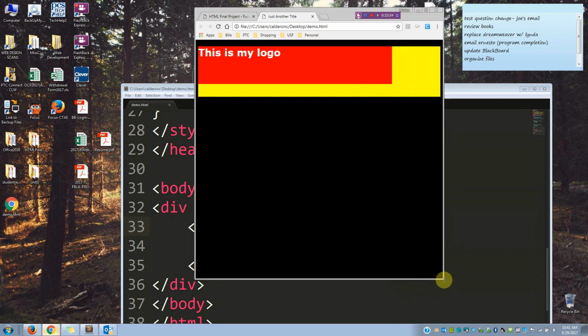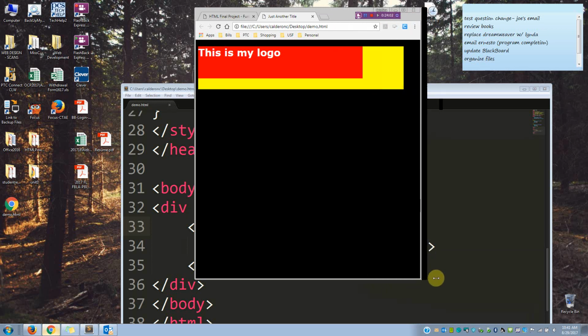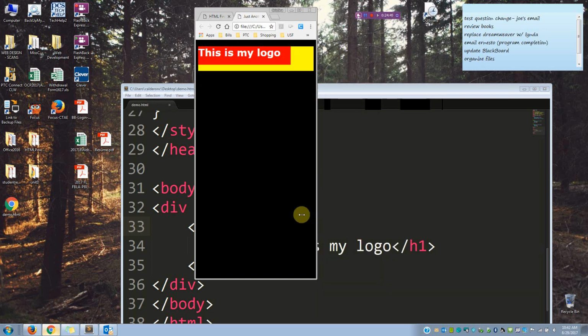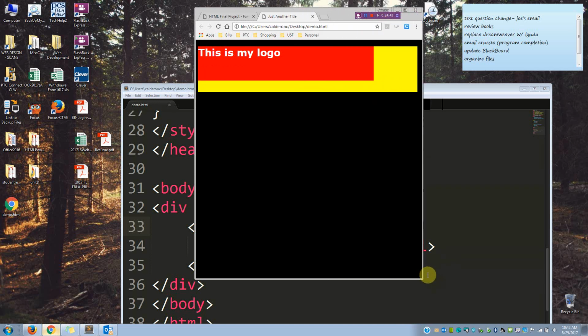Now, can I make you notice that the text didn't change? It's the same size, right? So an idea based on what I just did: how can I change the size of the text and make it responsive also? Because the way it is, when I put this on a phone, it's going to be a huge text because the text doesn't change. And I would like the text to be also proportional to the size. So, any suggestion?